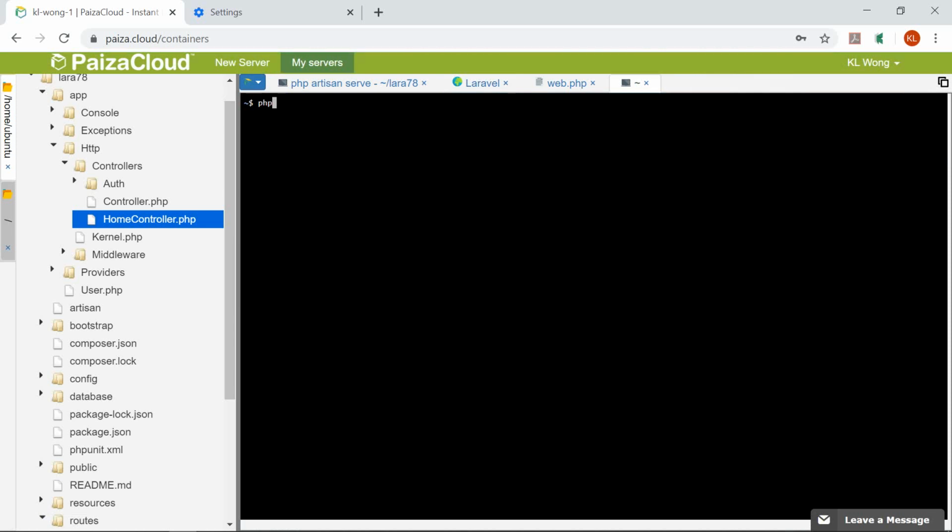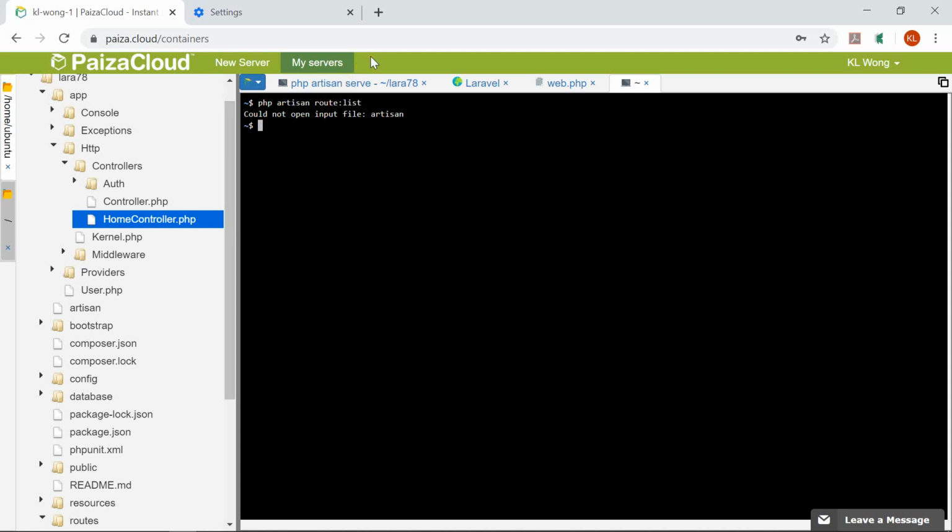So we can do PHP artisan route list, and I'm going to get an error. Do you know why? It's because I'm not in the application, so I have to change directory or cd to lara78. This is the application directory.